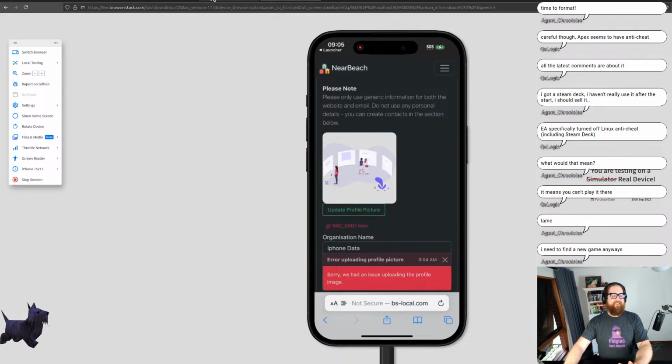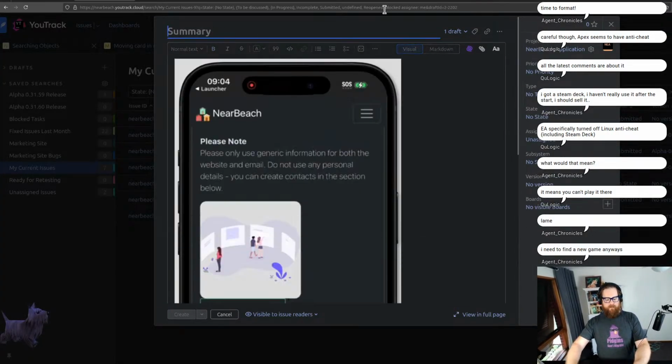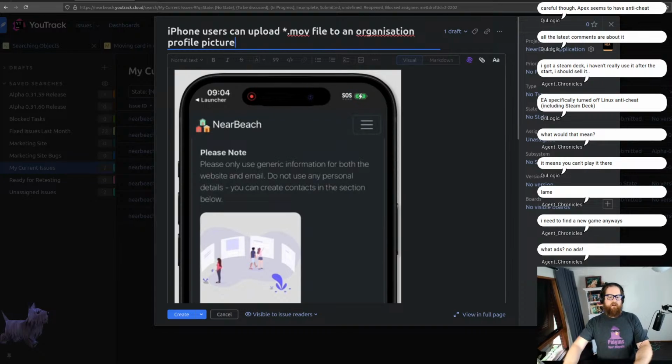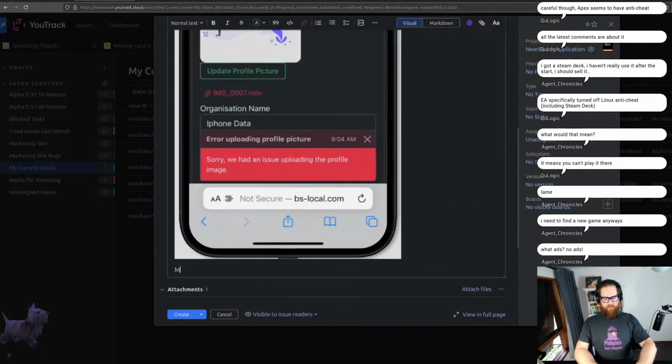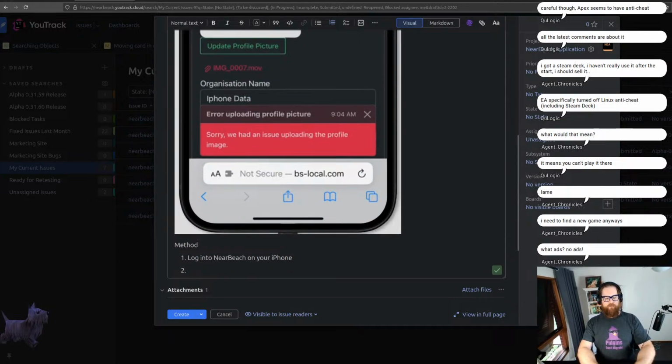So, going into here, I'm going to paste this in. iPhone users can upload movie file to an organization profile picture. All right, cool. So what we want to do is method: one, log into NearBeach on your iPhone. Two, navigate the menu, search objects, organizations.